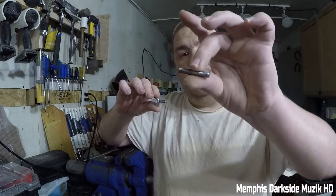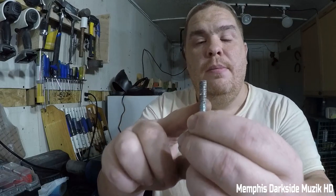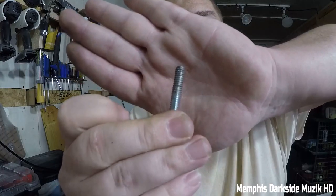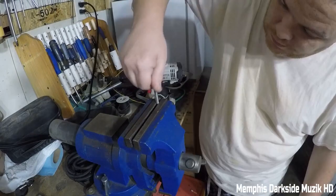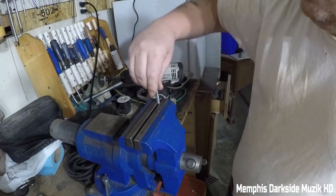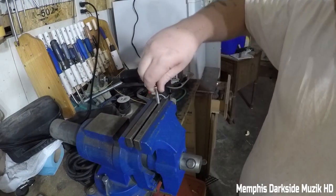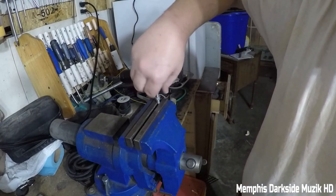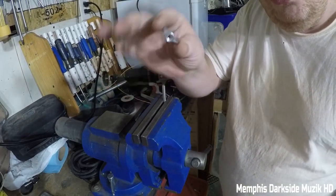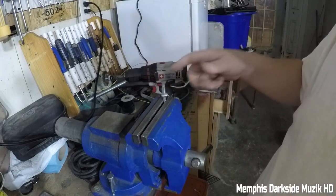I took a bolt like this right here and cut the head off of it. What I do is I take that wing nut and put it on the head of the bolt right here, then clean up the threads. See how the threads look a bit rough — you don't want to go too crazy with the bites on the threads. If I have trouble getting the nut off, I like to use my ratcheting wrench — it will also help clean the threads up and work them. That's how easy it is. Now we have a new wing nut. You just take it, spin it on, and it runs on there like butter.